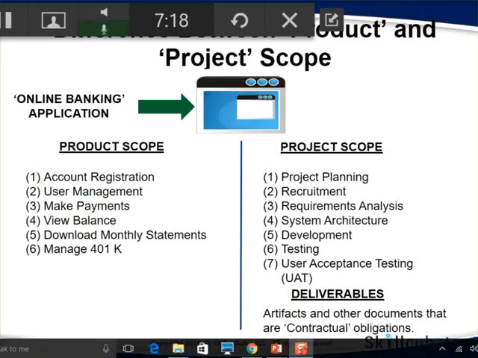In addition to that, there might be some documents or some deliverables you need to create and deliver to your client as part of your contractual obligations. It can be a PMP, it can be project charter, use case documents, test cases, test plan. N number of documents can be part of this list.